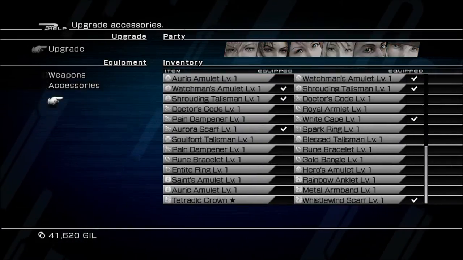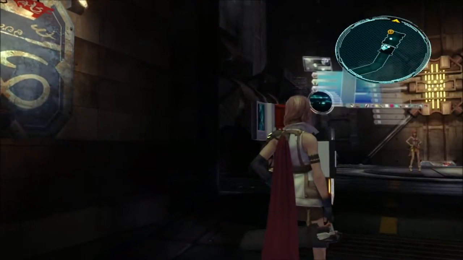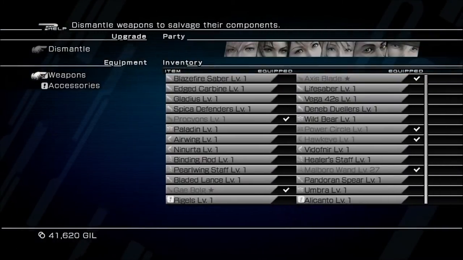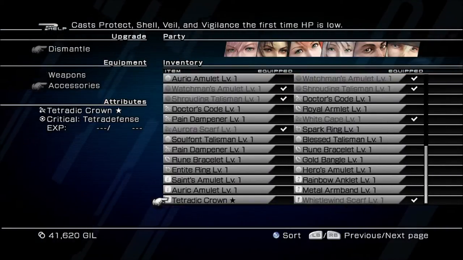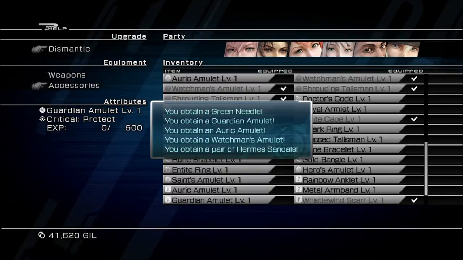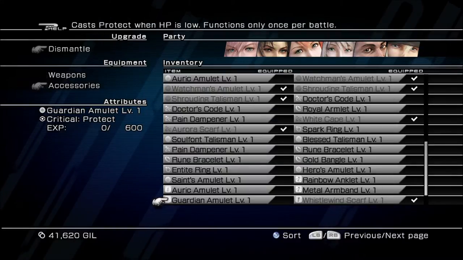Okay, now that that has been upgraded, now I should have just stayed on the dismantle right there. The reason I only got that little green whatever is because I didn't upgrade it. Now I get Green Needle, Guardian Amulet, Auric Amulet, Watchman's Amulet, and a pair of Hermes Sandals. What are Hermes Sandals, you might ask?